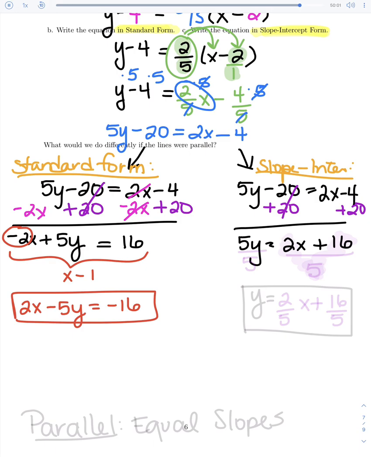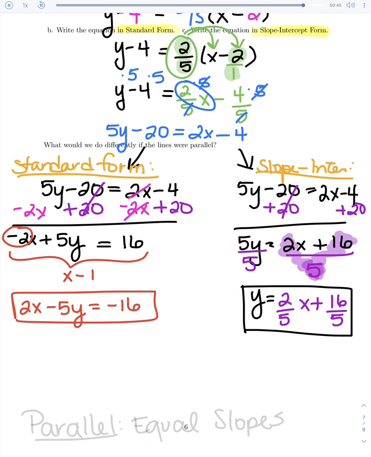And then dividing everything on both sides by 5. Let's see what that would get me. It would get me y equals, well, I'm dividing everything on the left-hand side by 5, so that would give me a 2/5 x plus, let's see, what else do I have? The 16 needs to get divided by 5 as well, so a 16/5. And I know it doesn't look pretty, but the 2/5 and the 16/5 are both fractions that are reduced. So there's nothing else I can do with that. So I am done. That's my equation now in slope-intercept form.